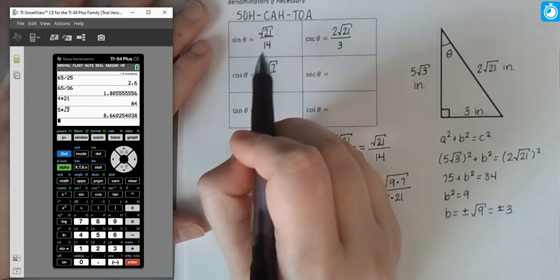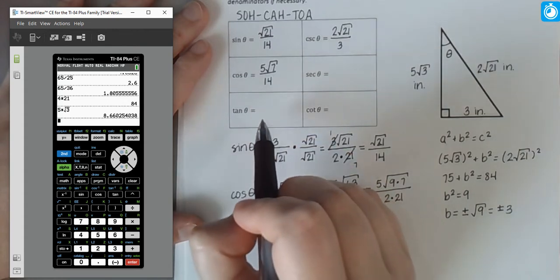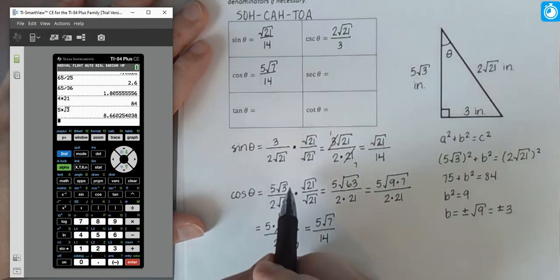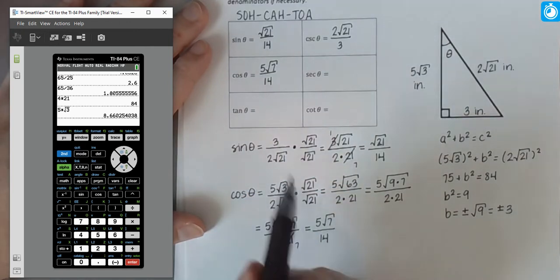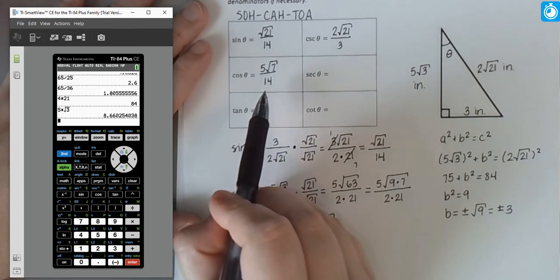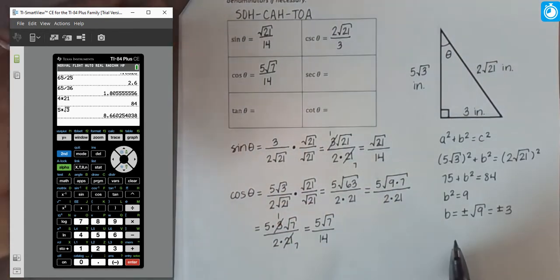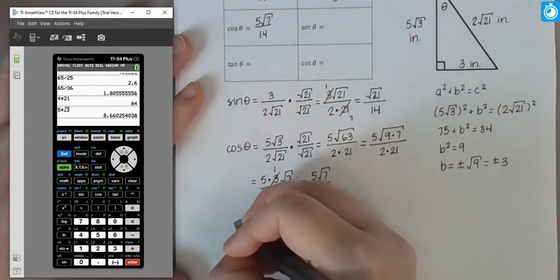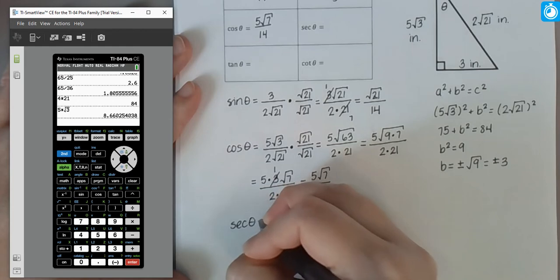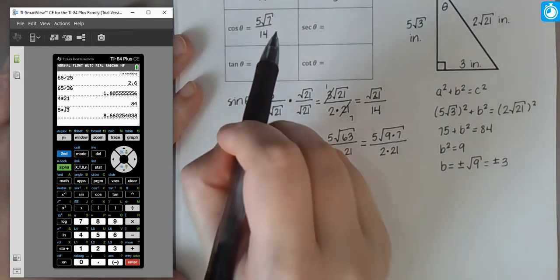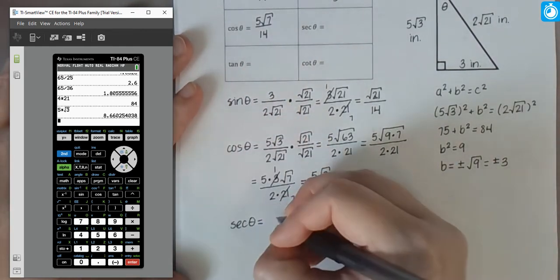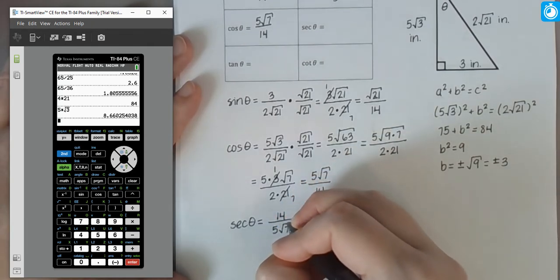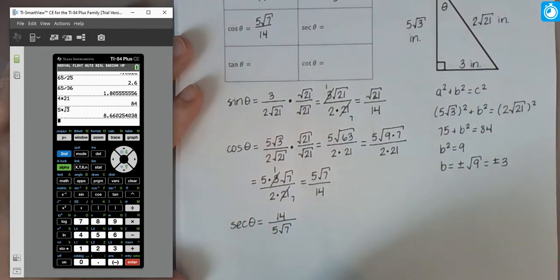What if I just took the reciprocal right here though? The benefit of taking the reciprocal of this form is that this form only has 1 radical. We've already taken care of that double radical issue. So in this case, that might be a better option to truly just take the reciprocal of our cosine in order to find the secant. So let's do that and let's see if that saves us a little bit of time. So secant theta is not only hypotenuse over adjacent, but it's also just the reciprocal of whatever our cosine is. So the reciprocal of our cosine in this case is going to be 14 over 5 root 7.